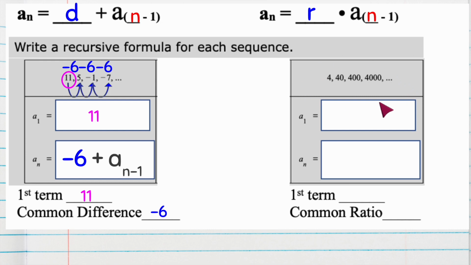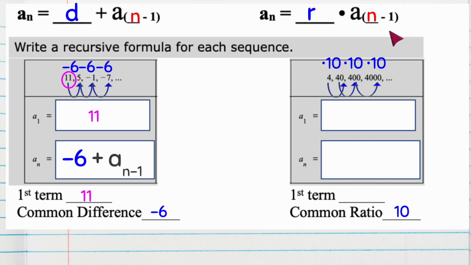All right, so now let's look at this one. This is definitely multiplication. I have to multiply by, it looks like, 10 here, and then I'd have to multiply by 10 again, and then multiply by 10 again. I'm just confirming that when I do this 3 times, I find the exact same pattern, so I'm not accidentally looking at the wrong pattern. So I have a common ratio of 10.